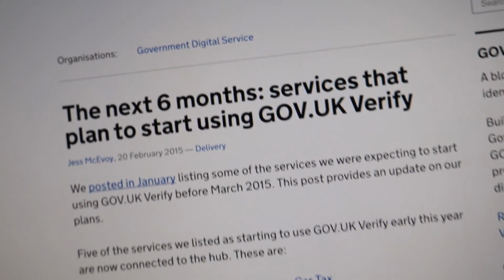Taxes are very interesting in the UK because technically speaking, they have a system which is centralized for the whole country, but the system is crumbling and they tried to update it recently. With the most recent update, they introduced something called Verify UK. I think it's called Verify UK. There is a multitude of options for how to prove that you are who you are online, which should improve the usability across the system for everybody in the country. Unfortunately, this is not the case, and this is why.